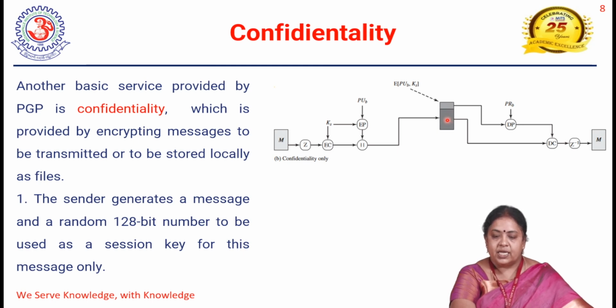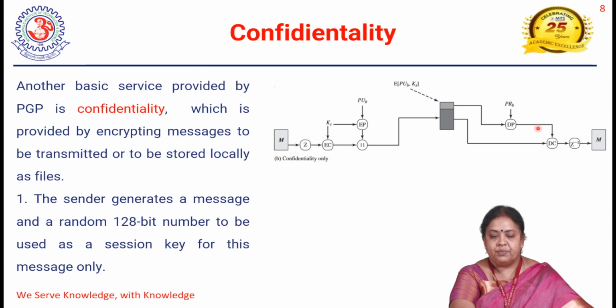In order to decrypt the message, he requires the session key. So first he is going to decrypt the session key. For this decryption process, we are going to use asymmetric encryption, that is public key encryption. It is encrypted by using the public key of B, so it can be decrypted by using the private key of B. Then he gets the session key. By using the session key, the message will be decrypted.